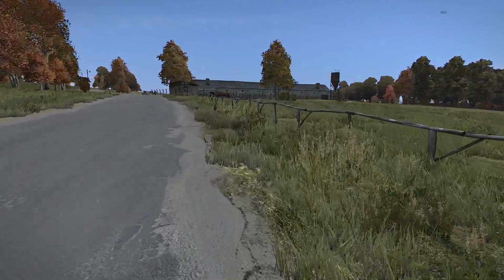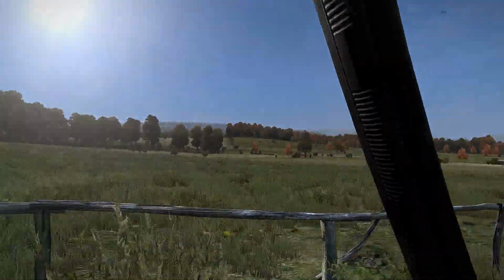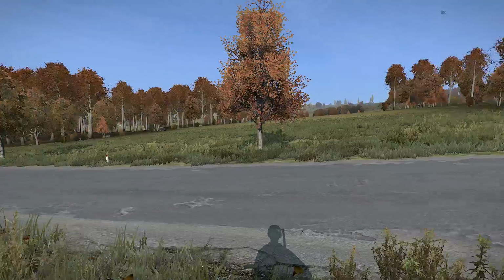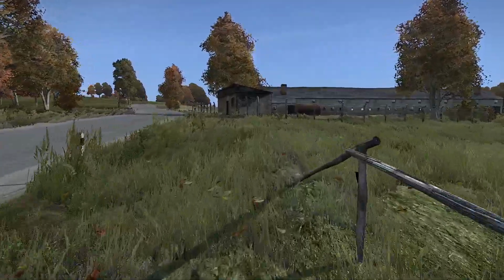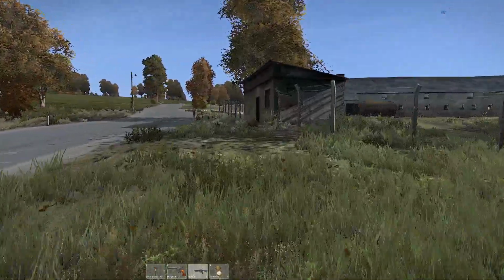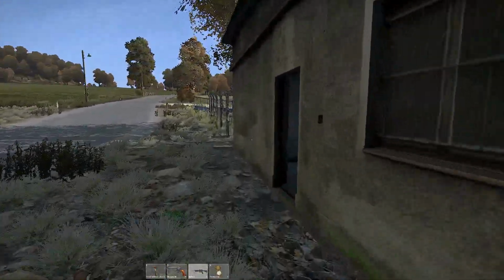Okay, where are we and what are we doing? Well, we are in the west. Edge of the map's about a kilometre that way. Airfield's that way, Lapitino's over there. Yeah, you know where we are. I am pretty damn well kitted. This is normally where someone then turns around and shoots me.